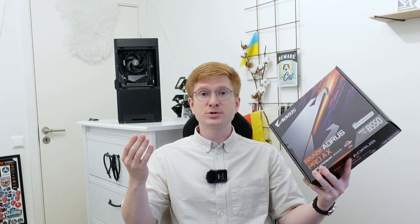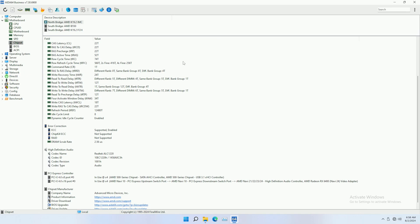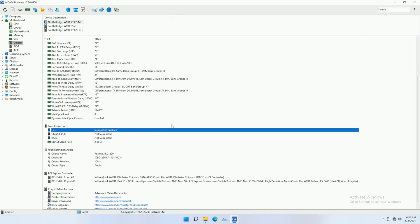Let's talk about the Gigabyte B550i and the test results. Unfortunately here I have to disappoint you — I really don't have much to say because the motherboard is just next to perfect. Everything works and everything I would wish for a NAS is there. The motherboard supports ECC and it works in ECC mode. I tested all possible connectors and everything worked fine. I also tested server-like features such as headless boot, wake on LAN, and PCIe bifurcation — everything worked just fine.